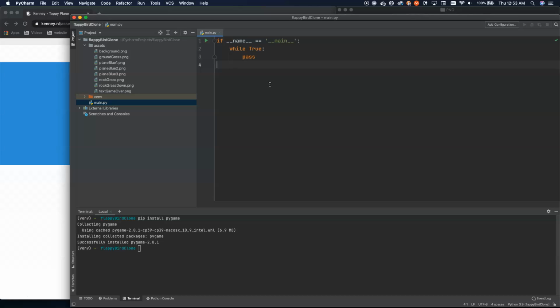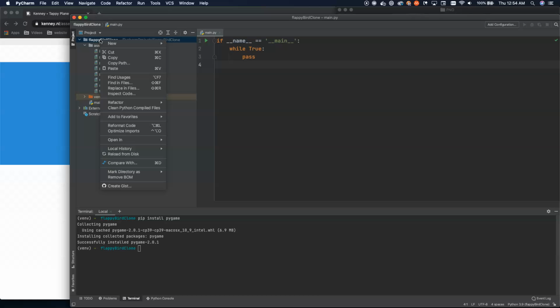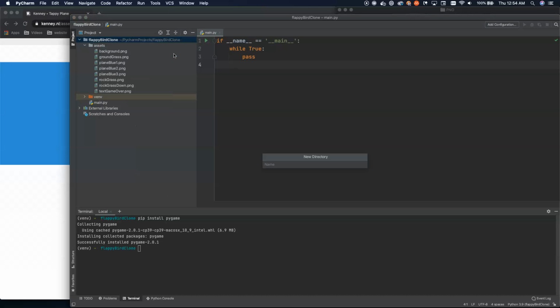Now, this is a little bit different. If you followed my previous Pygame tutorials, these things are going to work a little bit differently than they did in the previous tutorials. In those tutorials, we created one file and we put everything for our game inside of it, which is fine. It's a good way to build small games, but we're going to start working towards building more and more complicated games in this series, and this is going to be the first of those. So instead of just building out things in here, we're going to create a new folder or directory under here, and we're going to call this game.